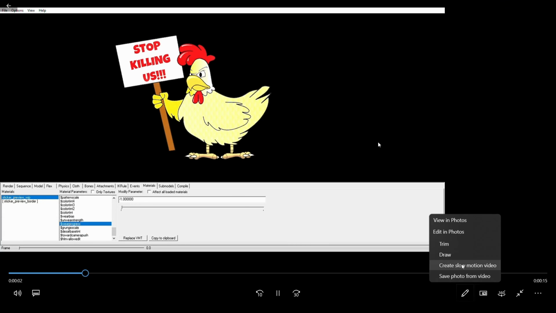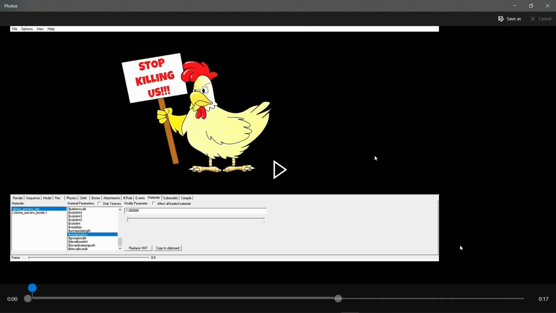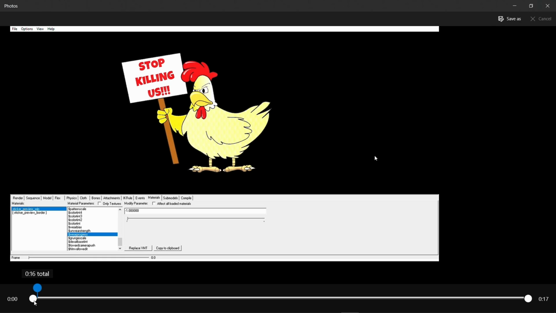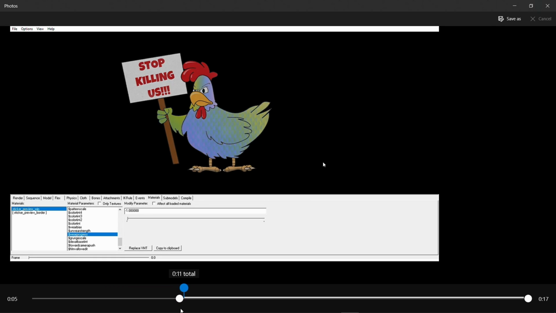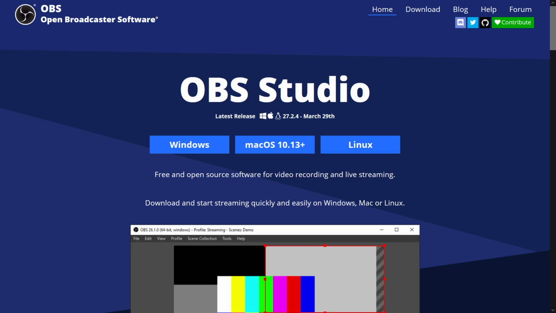However, for some reason, the Xbox Game Bar doesn't work too well with the SDK tool and captures the tool in a reduced size. That's why for capturing sticker videos, I personally use OBS Studio. I'll leave a link in the description, but feel free to use any tool that you like.